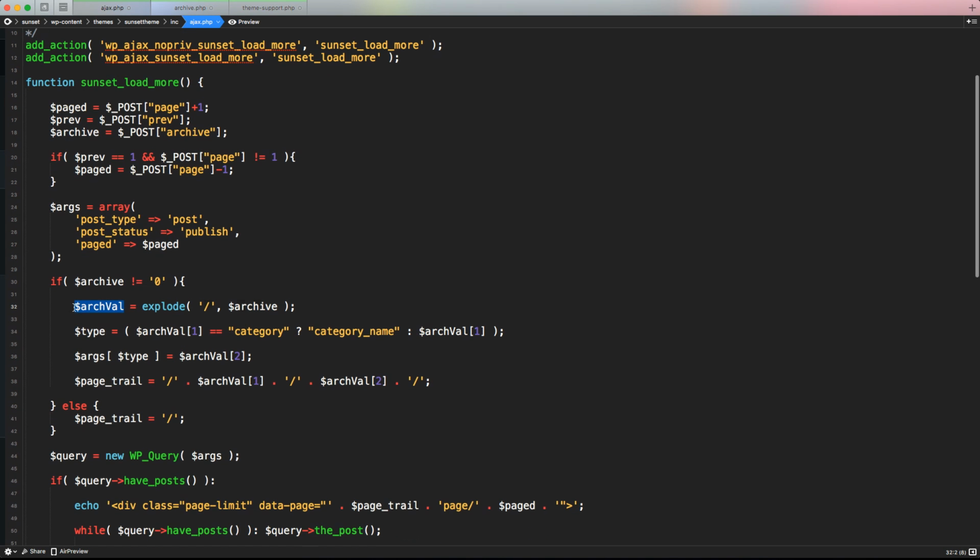So we can still maintain archive val and explode the archive based on slash, because in our URL all the elements are always separated by a slash. So let's explode this. But now we have to identify where our category, tag, or author are, and where those relative names like the category name or the tag name or the author name are.